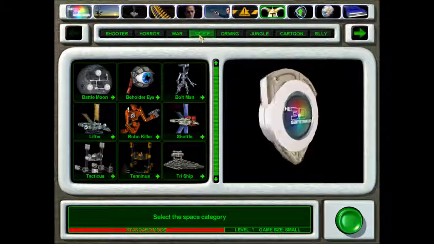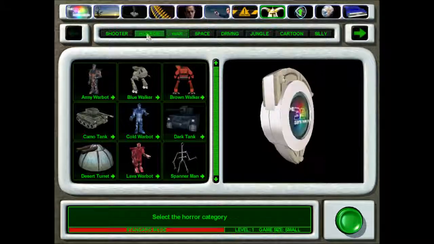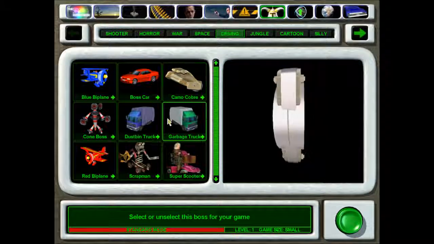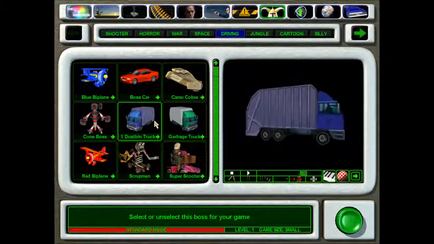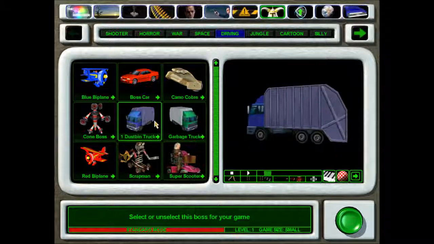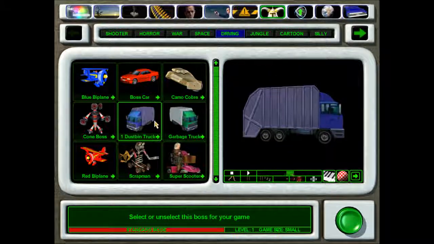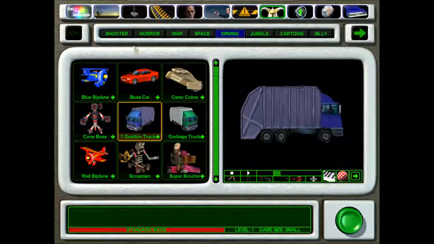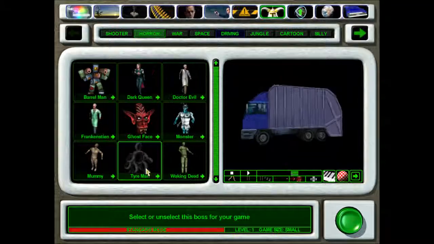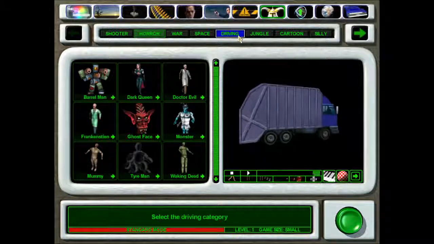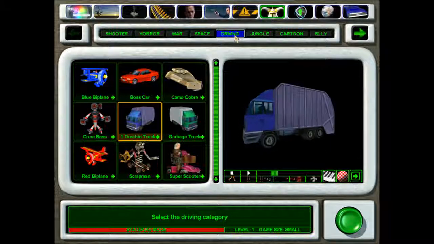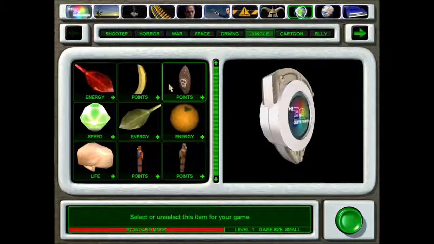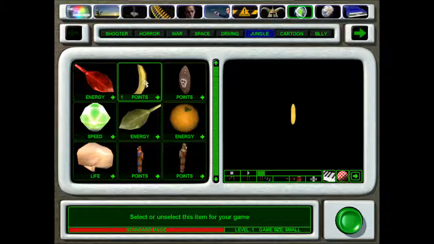And what is our final boss going to be? Well, of course, it's just going to be the bin men. Oh, boy. Why is Tyre Man and Barrel Man in horror when they should be in driving? And our pickups are going to be bananas.